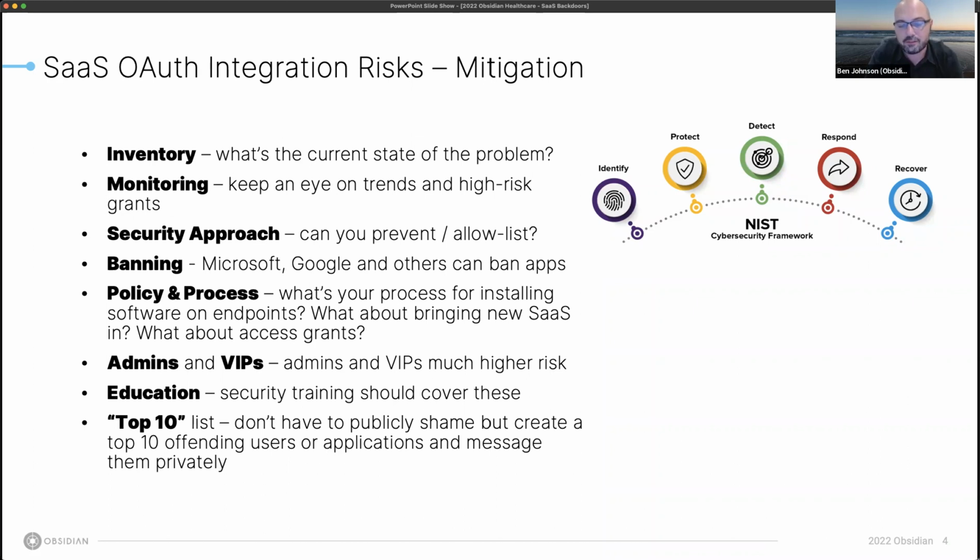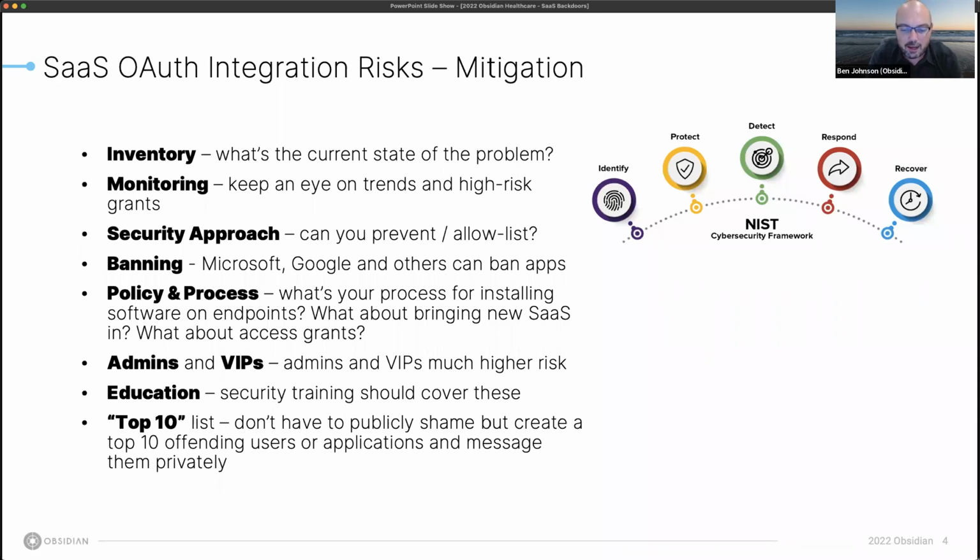What is the process? This is similar to back in the day when everyone had full admin rights on laptops and desktops and could install any software they wanted. And it just really led to this kind of flourishing of malware. Fortunately, we're not quite there yet, but it feels similar where people can just install whatever they want. So we've got to start bringing it into a more manageable risk level.